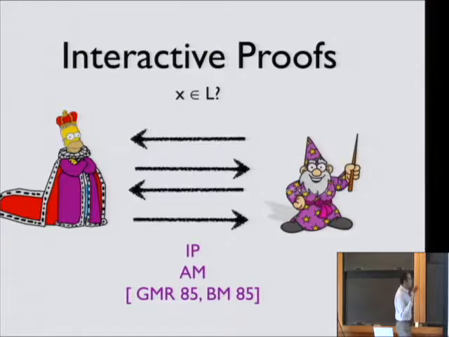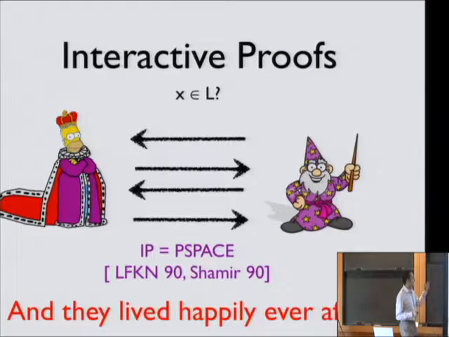In the late 80s, there was a lot of development to see what kind of problems could be decided with this type of interactive proofs. There was a lot of work that culminated with the proof that IP equals PSPACE. So any language in PSPACE could be decided with one of these proofs. Now, this is a great story for all of these very, very complicated problems. You could have a very limited user asking a very powerful expert to solve the problems for them, and we could trust that the expert was giving us the right answer because of verification. It's a great story, but I'm going to tell you a different story.